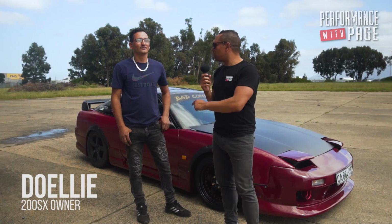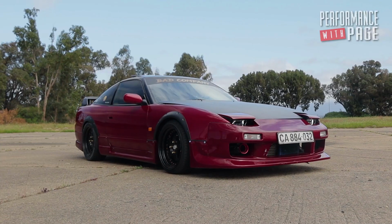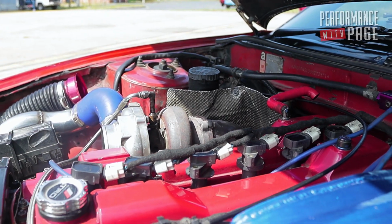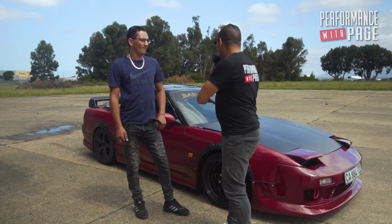Doellie from the Crossy Park side of the world, if I'm not mistaken. And this is his 2JZ 200SX. This car started life as a CA18DET, stock standard, I would imagine. Yes. Eventually I changed it to a 1J and now to a 2J. Okay, so it was 1J before, now it's 2J. What else is going on underneath here?